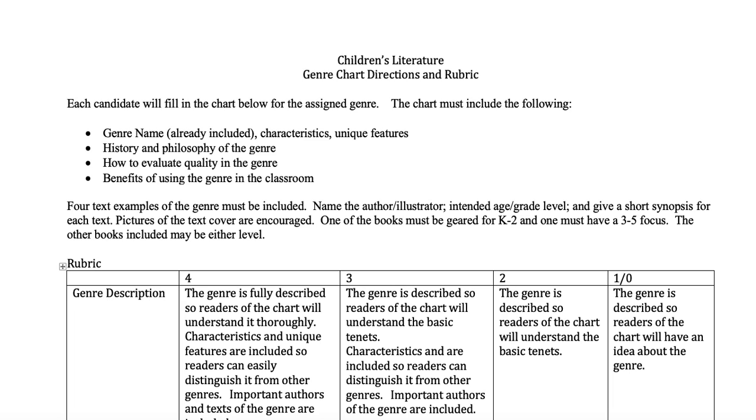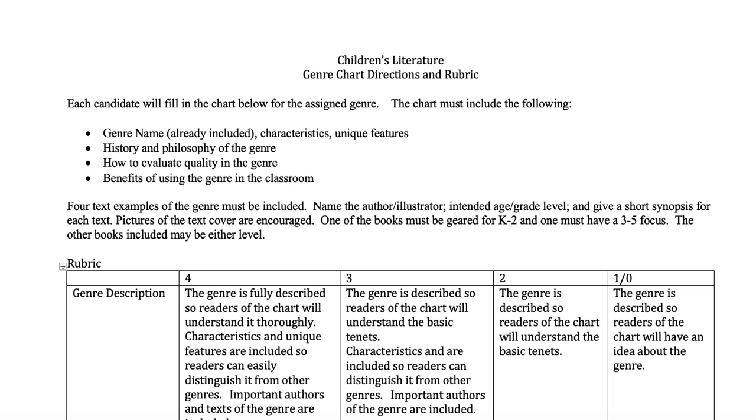To make it easier on you, you each are assigned a different genre found in your textbook, and you need to make sure that you read that chapter thoroughly. Your classmates then will read the other chapters for you, and we'll put all the information in a Google Doc so you can go back and just review that information. All the information that you need to fill out your section of the chart can be found in your textbook. So again, make sure that you do reference that.